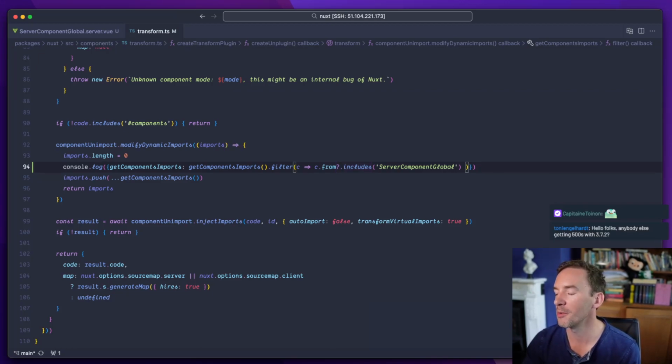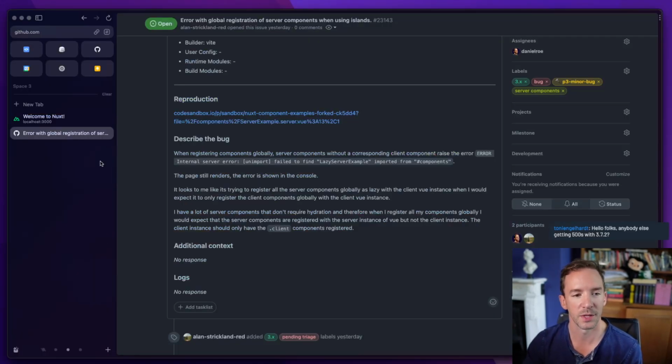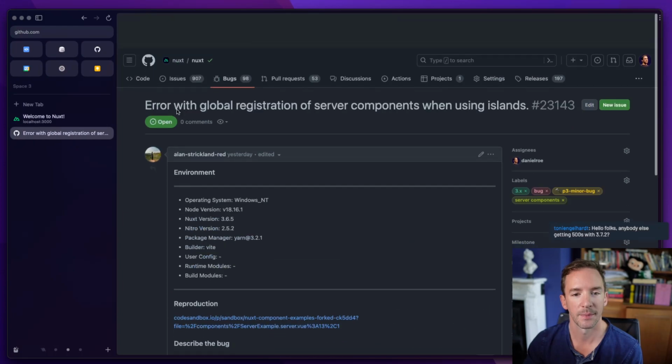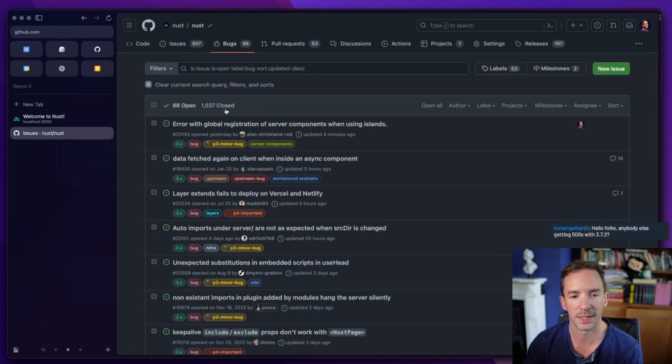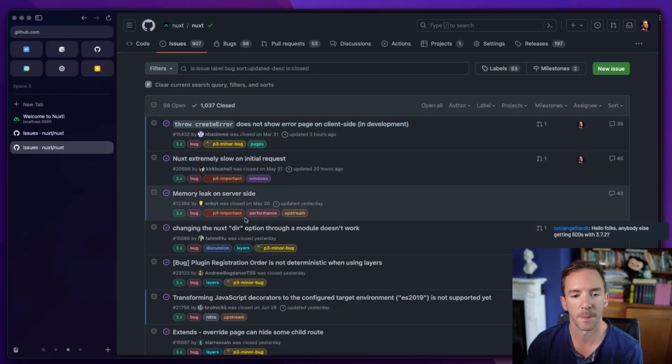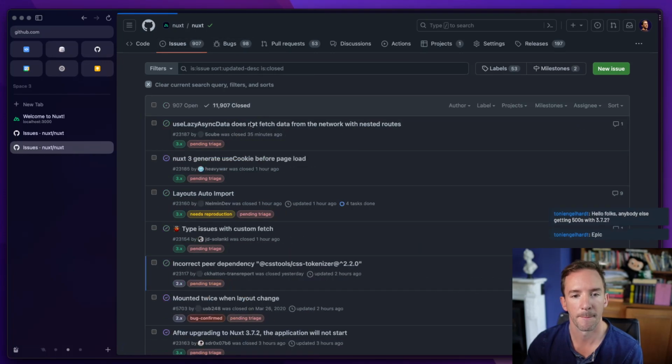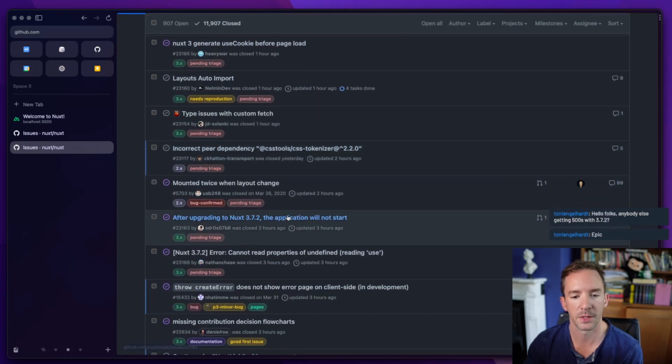If you are experiencing a problem with 3.7.2, it's probably this one. And it's probably already solved, and we just need to release it. So it should be this. Which one? This one.